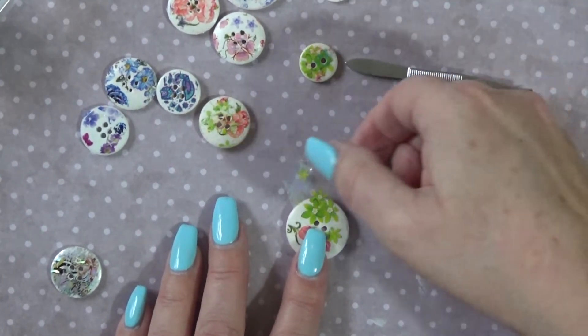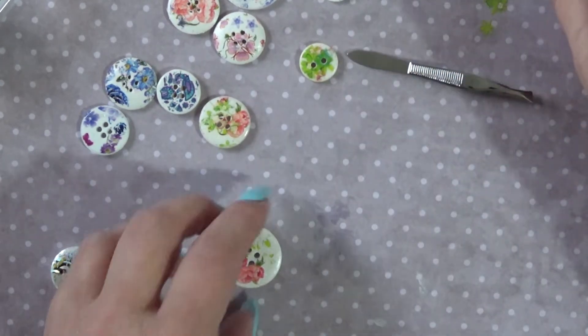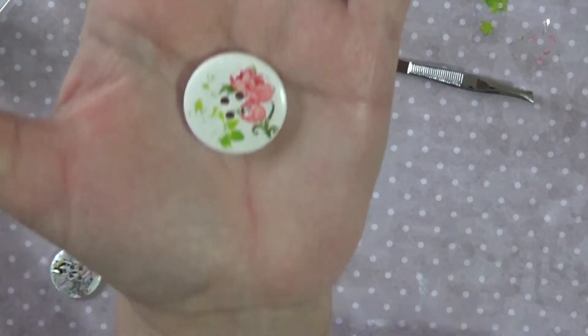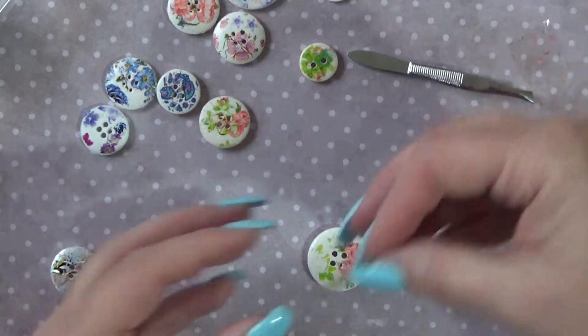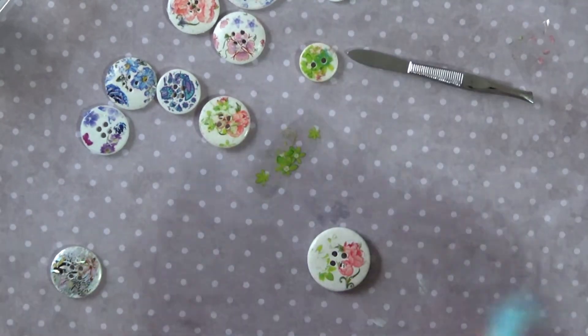The reveal is the best bit — you have to pull it back fast. Oh dear, it's not brilliant coverage there, but never fear. I tried that one — oh, that's much better! I like that. But I'm going to put some more of the green on, so if that happens, all you do is put some more nail varnish on and apply it again to see if that works the second time.